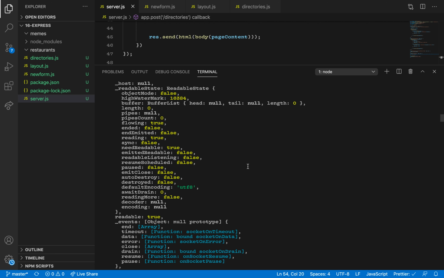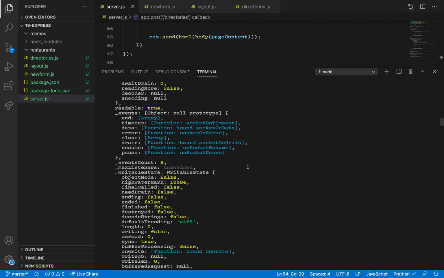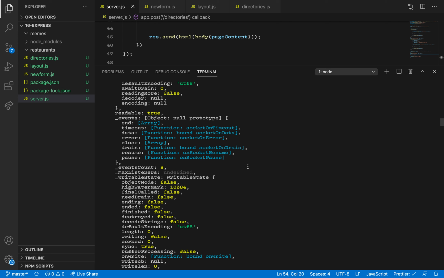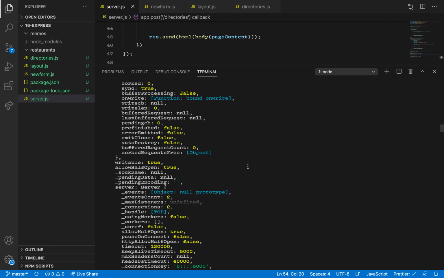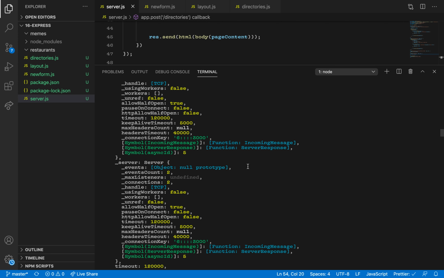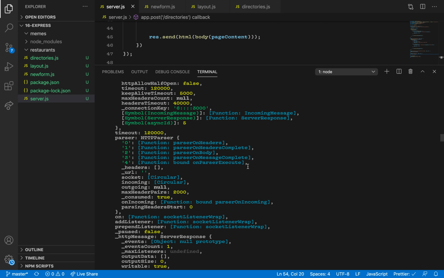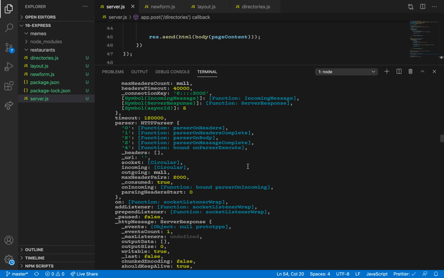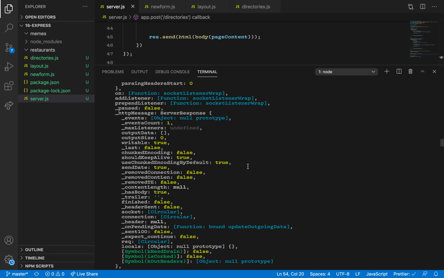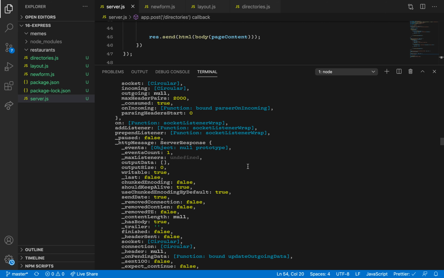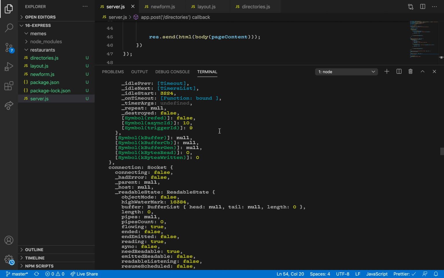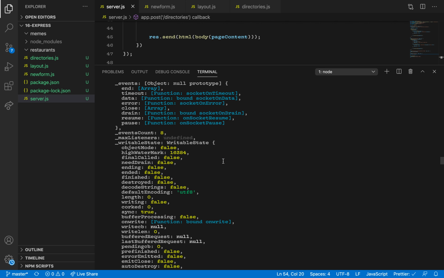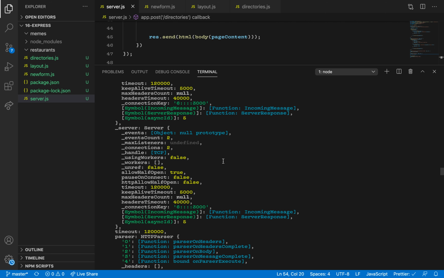Socket. I don't know why there's something called socket. In maybe two weeks, we'll talk about a different way to communicate with a server, and that is known as a WebSocket. So I'm not sure entirely why that's there. I think this is all still the socket stuff. Connection, again, that is to do with the socket.